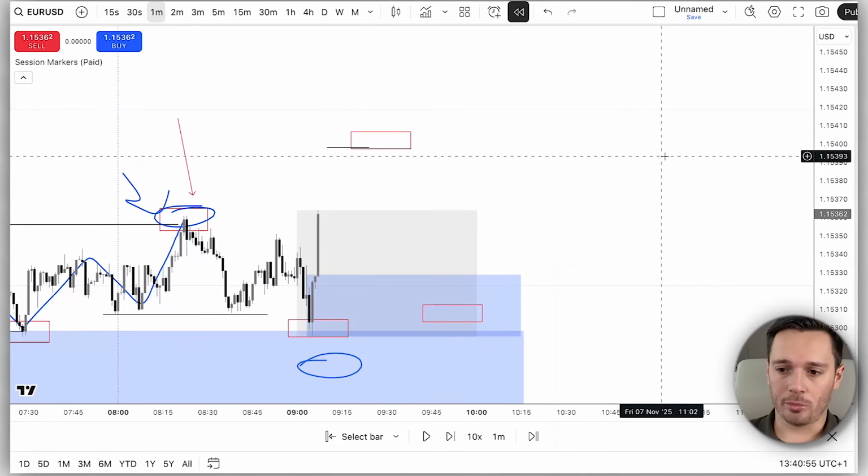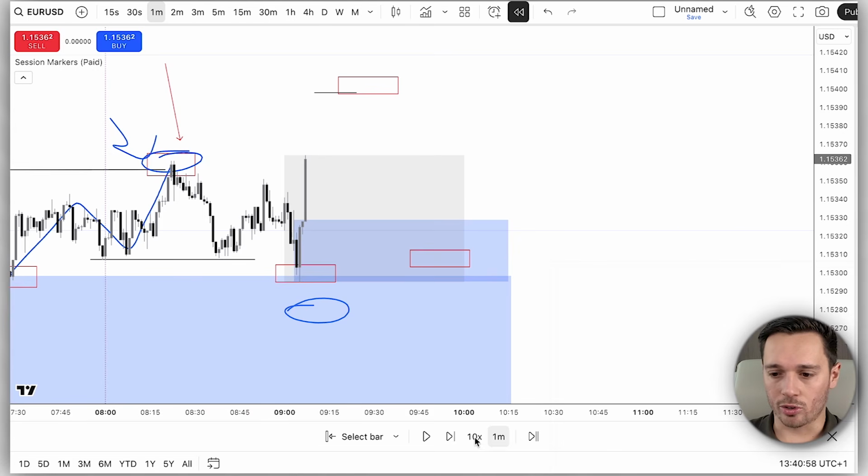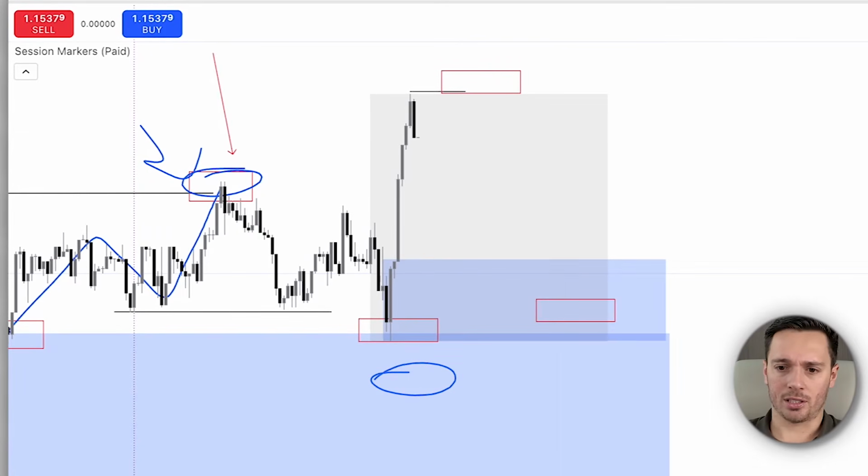Now let's get into the confirmation part. Okay, now we're seeing the change of character. Now, should I enter directly? Is this something that we can just go and enter like that? I think in this scenario, no. Price actually flew to the upside, not giving a good risk to reward perspective, and we just need to wait for a pullback. Of course, sometimes you will see that price flies without a pullback and therefore you couldn't enter. So I have ways to enter like that, but in this scenario we couldn't.